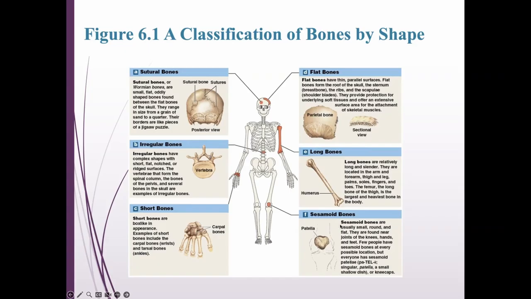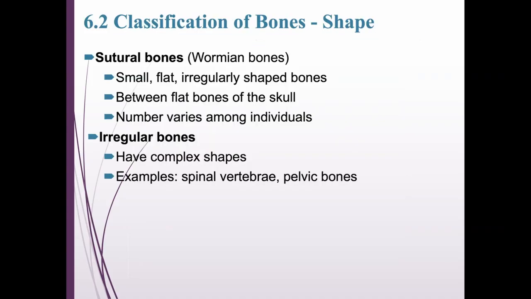Last but not least, sesamoid bones. Sesamoid bones are usually going to be small, round, and flat. You're going to find them in joints. A lot of times they're going to be encapsulated also, and we're going to learn a lot more about those. It's really important that you can identify the classification of bones and be able to provide examples. For all of the bones that you are learning in this course, you should know essentially what type of bone they are.